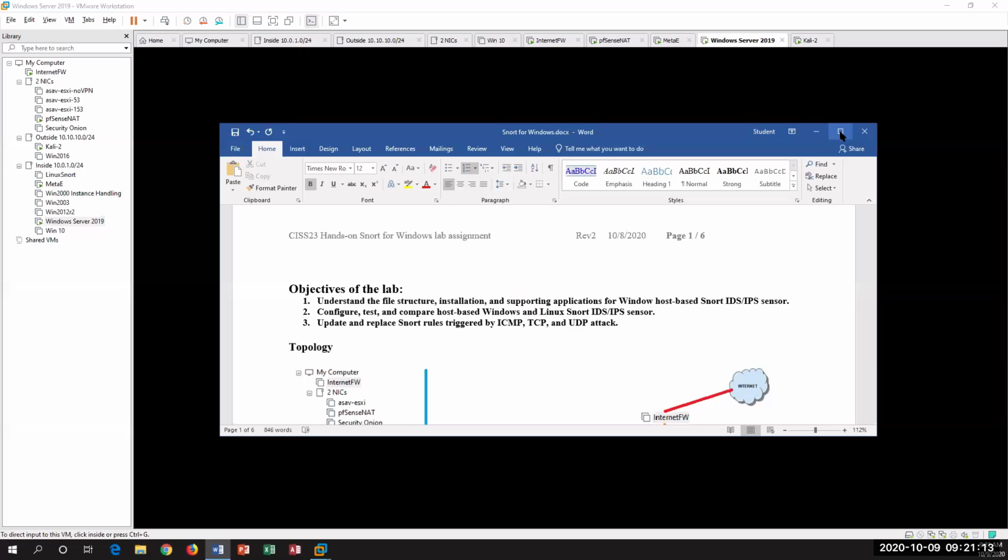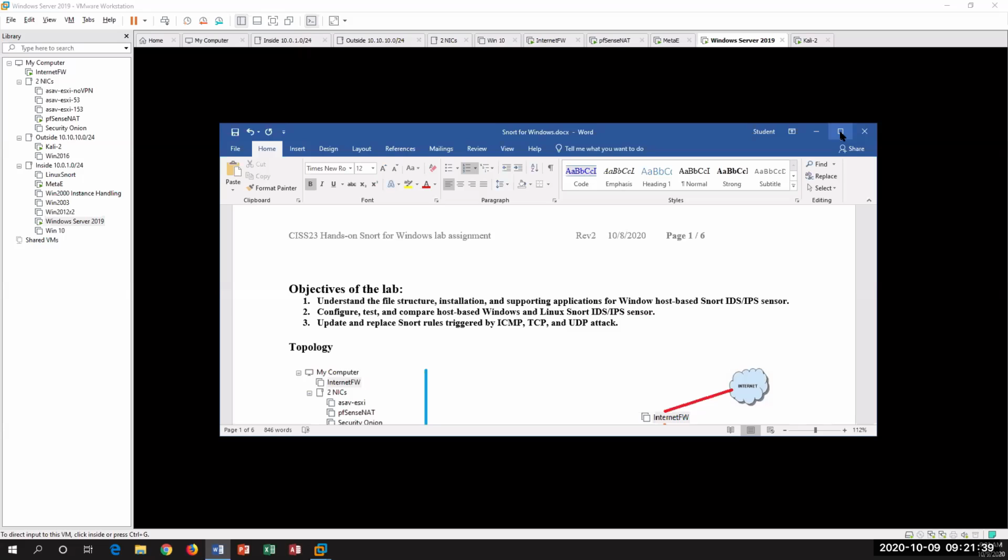We are not going to do the UDP flood attack like we did last time, but we are going to show you how to copy an ICMP info rule file to the Snort rule folder to replace the whole file.